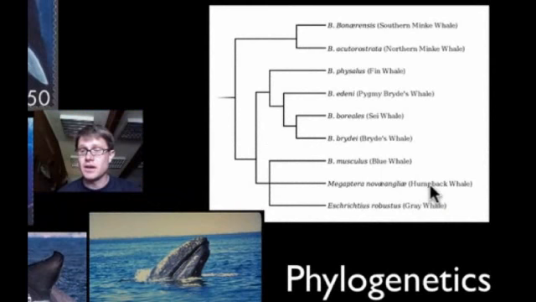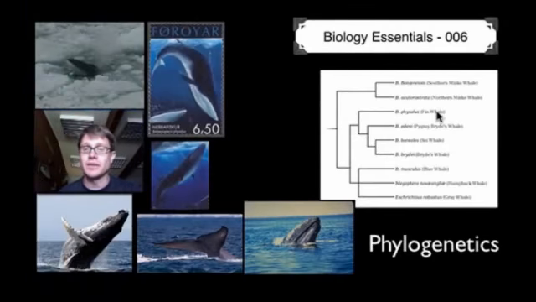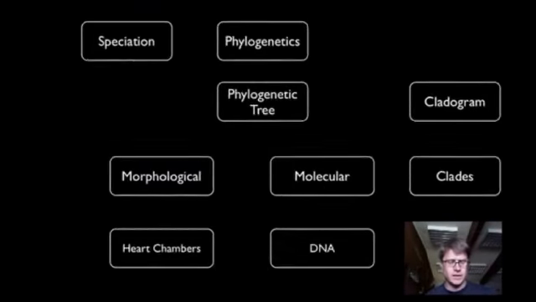In other words, is the humpback whale most related to the gray whale or to the minke whale or to the fin whale? And so phylogenetics is actually a really fascinating area right now because with all the DNA evidence that we have, we're able to put together a wonderful picture. And our goal is that the phylogeny will match taxonomy. In other words, we can give names to organisms based on who they're related to. But the more you learn about this, the more you realize that all life is very, very similar. We have similarities between all of it. So let's get going on phylogenetics.